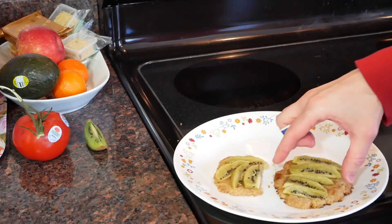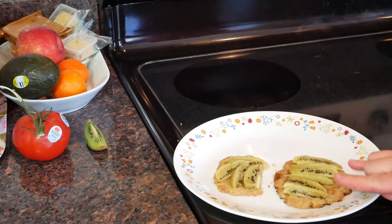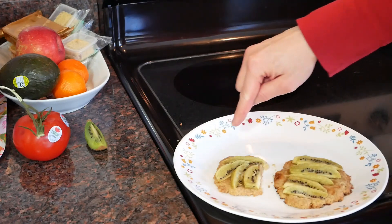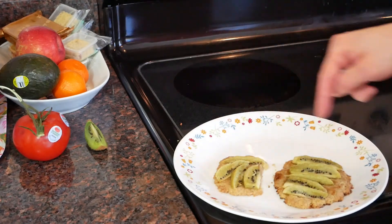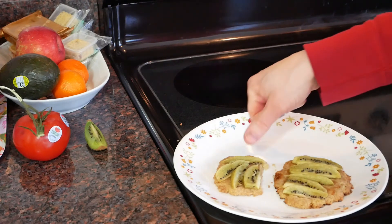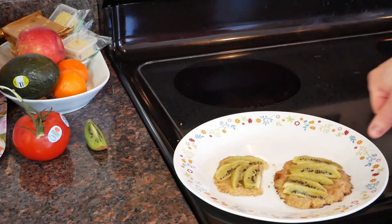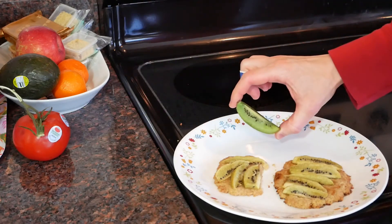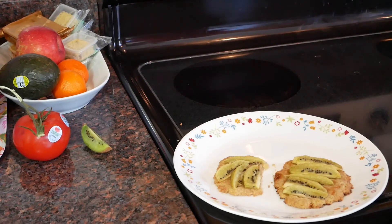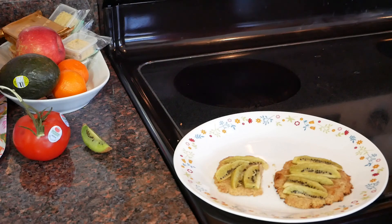The other thing I would do is make these thicker, and leave a little well in the middle—make them bigger so I could arrange the kiwis in a little spiral. You could also try an egg glaze on top; the kiwis have gotten a little less green than they were at the beginning, and an egg glaze might help preserve that. Well, that's it—this was my self-challenge. These taste good, but I think I could do better. That's it for today. Thank you so much for watching.